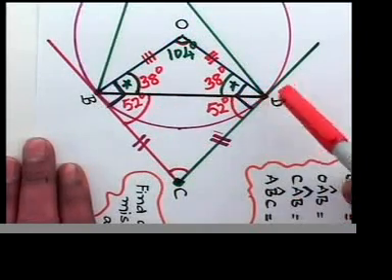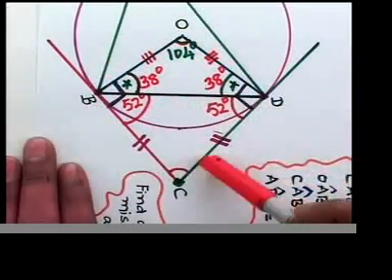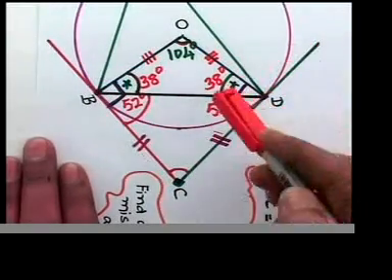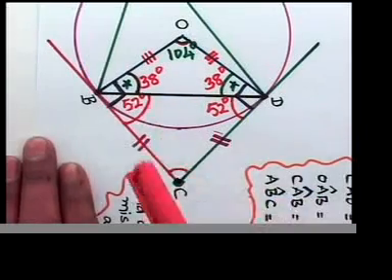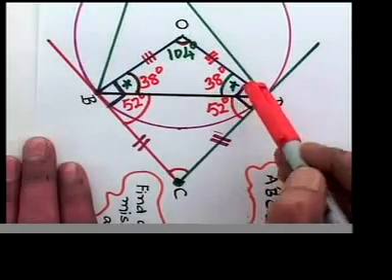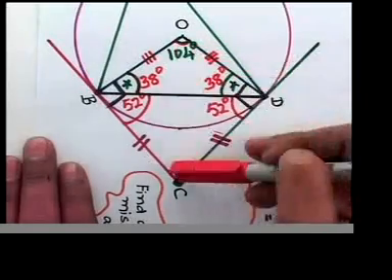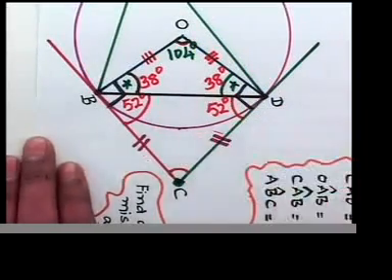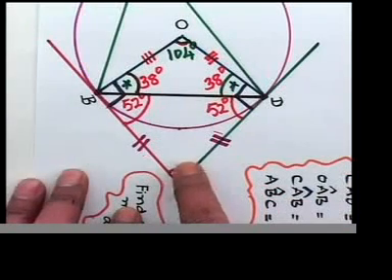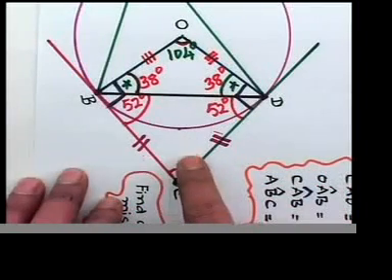OBCD is a cyclic quadrilateral even though I'm not able to see a circle passing through, right? A circle is not really passing through those 4 points, but I can say that it's a cyclic quadrilateral because angle at B is 90 there, watch, and this is also 90. So opposite angles are adding up to 180. These two also should add up to 180 because it's a cyclic quadrilateral. Now, if that's a 104, how much should this be? They add up to 180, please. It should be 76, right?